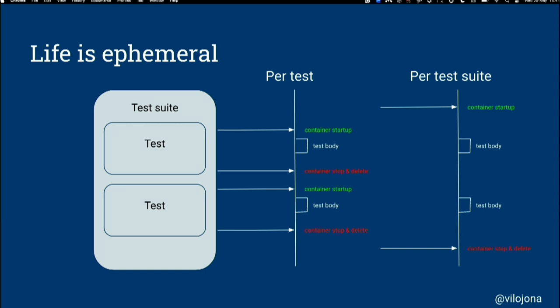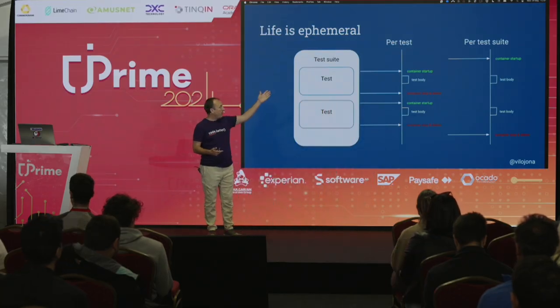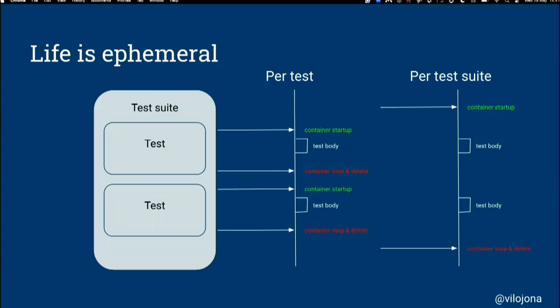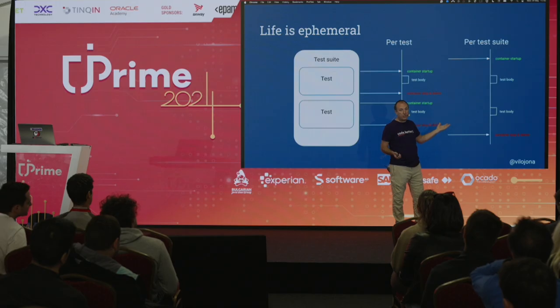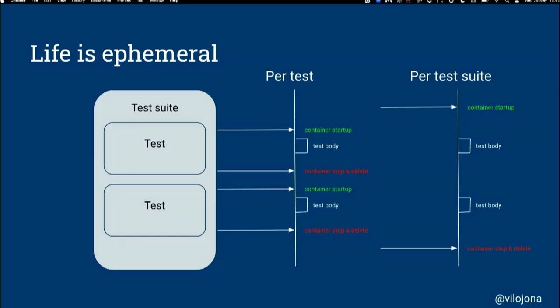The lifecycle of test containers according to your tests is: when you start a test, containers start — this takes time — then you do the test, and for each test method the container stops and gets deleted. Or you can have per test suite, where you start containers at the beginning and close them at the end. This has a problem — you are reusing a container, and the impact of one test can modify the result of another. So every test should not be affected by any other, but you can choose which way you want to start your containers.